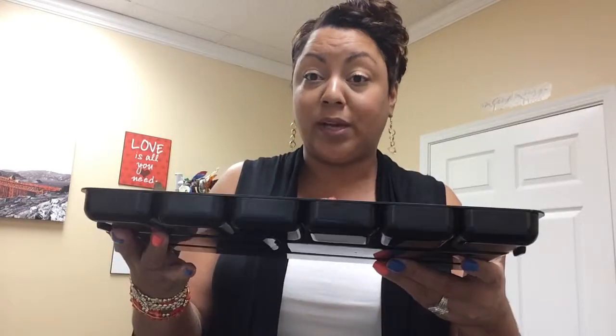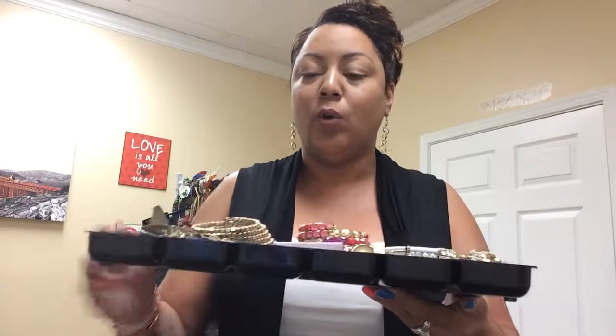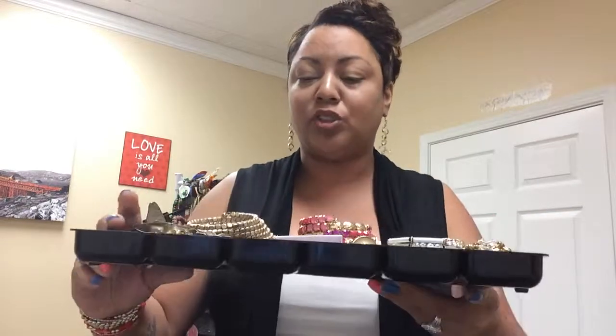I'm going to show you a way that I actually organize my jewelry at home. I have this plastic organizer, which I have in this beautiful box that I just bought because I really love the look of it. And I actually have two trays in there. This one sits at the very top, and then I have another tray underneath that with jewelry as well, but just pieces that may be a little bit smaller so that they're not occupying so much space as far as the height.